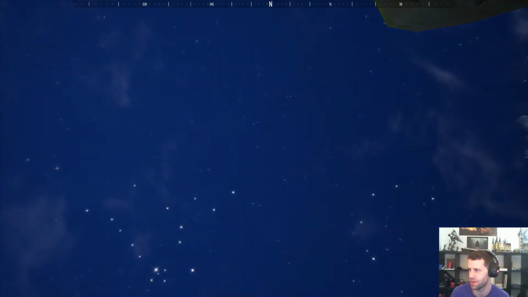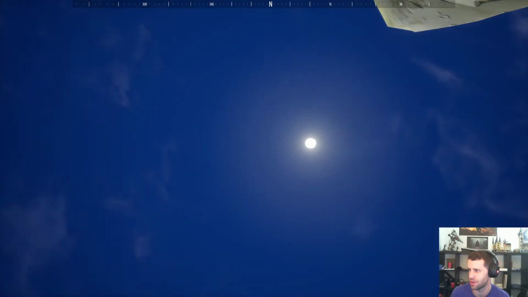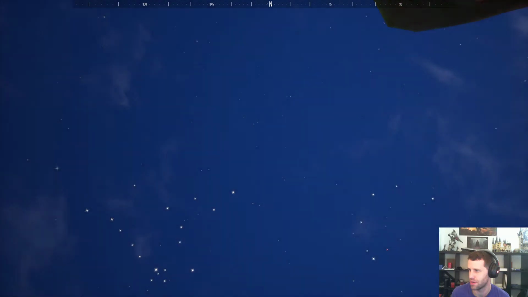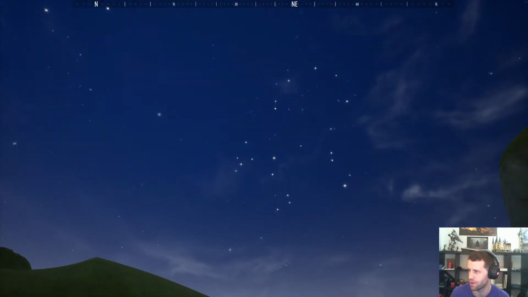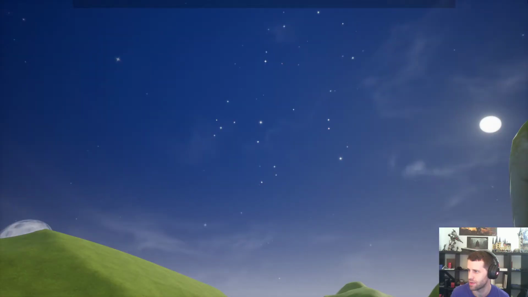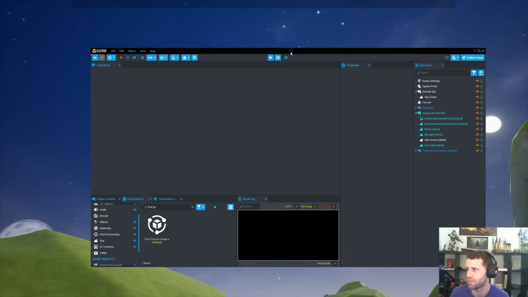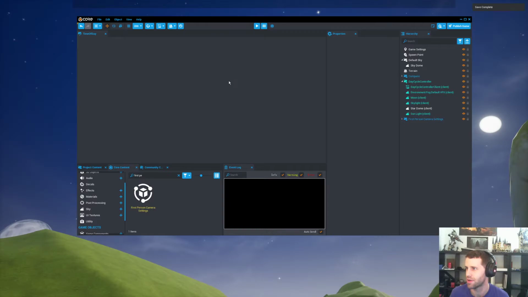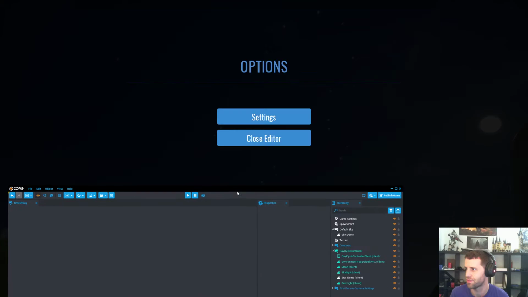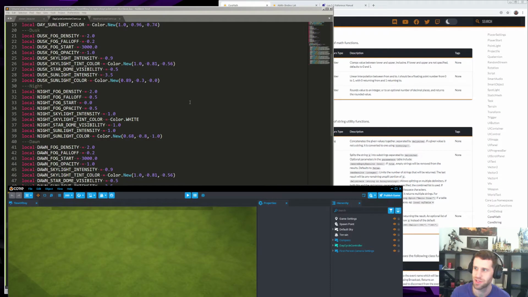I just realized the stars kind of snap out of existence. It's not too jarring. Yeah, it's pretty jarring. I don't know what happened to my viewport here. I've done something horrible. I'm going to save real quick and close this out and open it again and report this to the proper authorities.